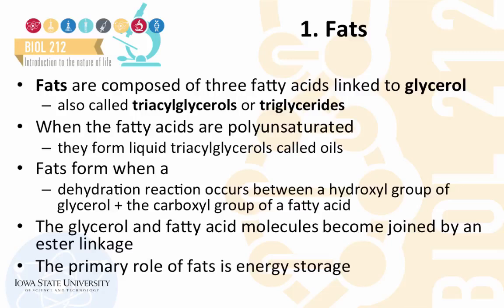Fats are composed of three fatty acids linked to a glycerol molecule. When the fatty acids in fats are polyunsaturated, they form liquid triacylglycerols called oils. Fats are formed when a dehydration reaction occurs between a hydroxyl group of a glycerol molecule and the carboxyl group of a fatty acid. This results in the formation of an ester linkage between the glycerol and the fatty acid molecules. The primary role of fats inside cells is to store energy.